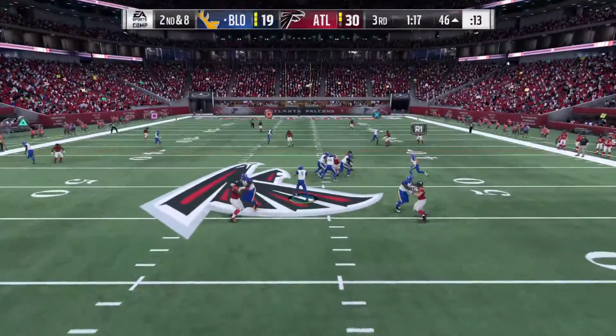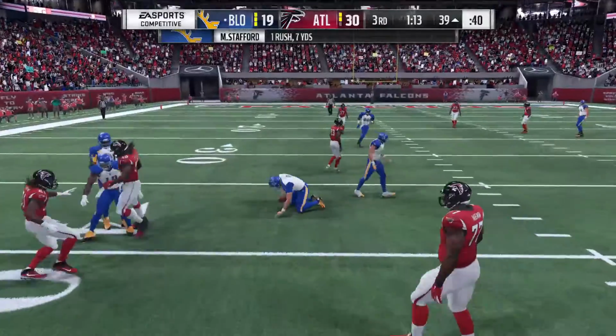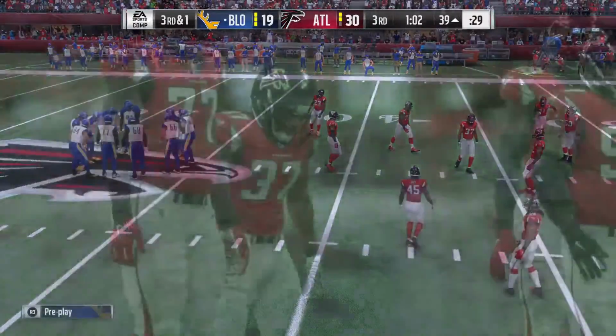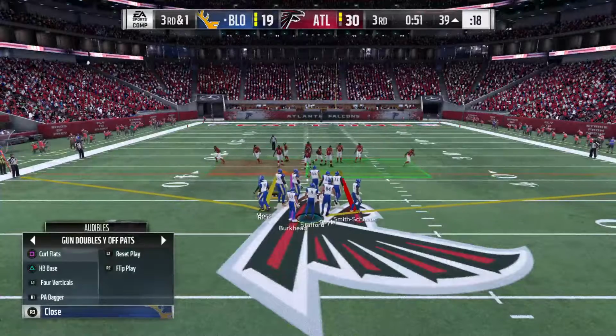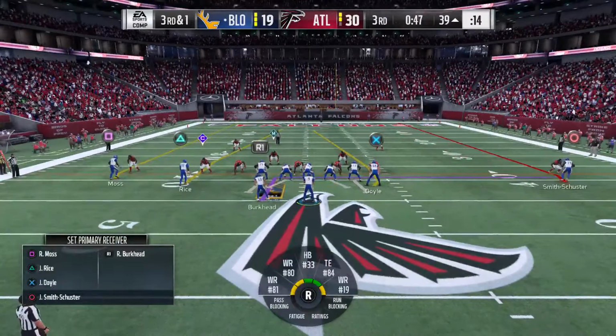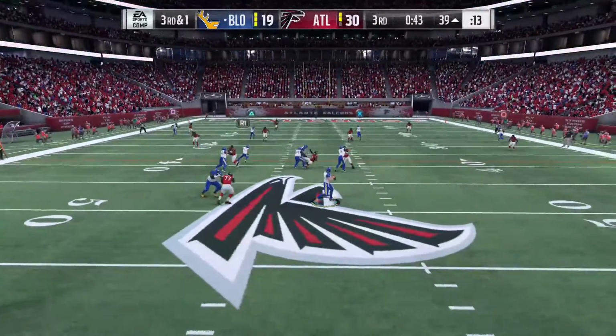Passing offense nowadays. Steps away to his left. Give him 7 there on the tuck and run, and they're in better shape now for third. Well, he did a nice job keeping his eyes downfield, waiting for someone to get open. But once the pressure forced his eyes down to see the rush, it was time to make a break for it. Here's Stafford.